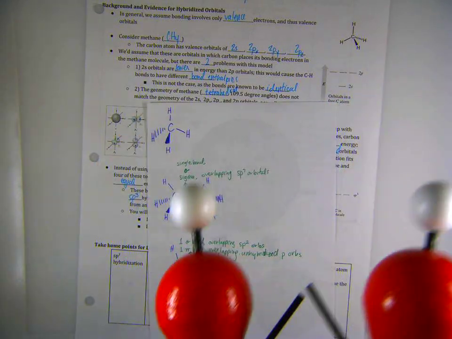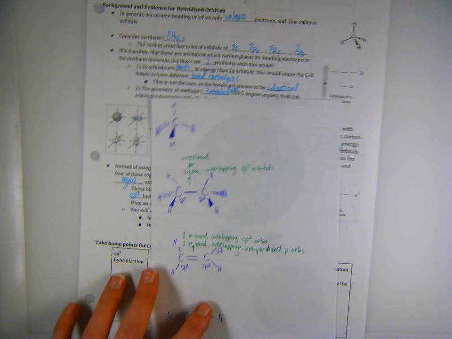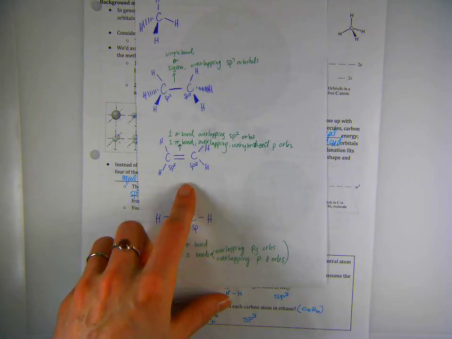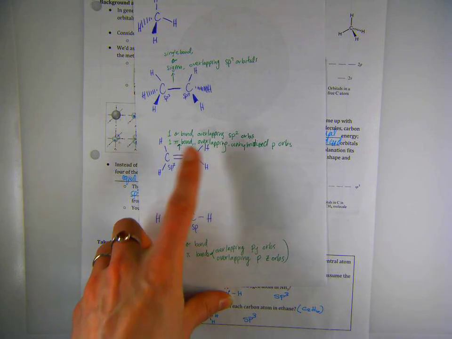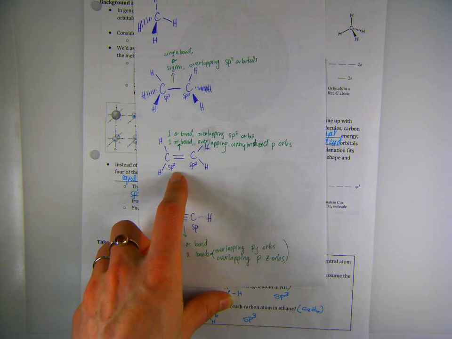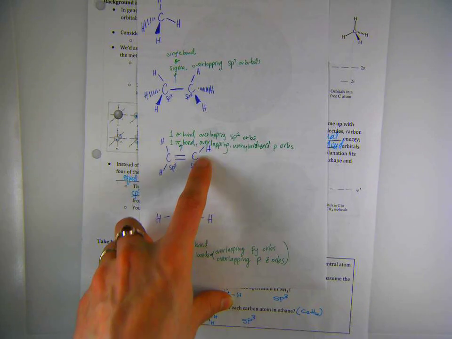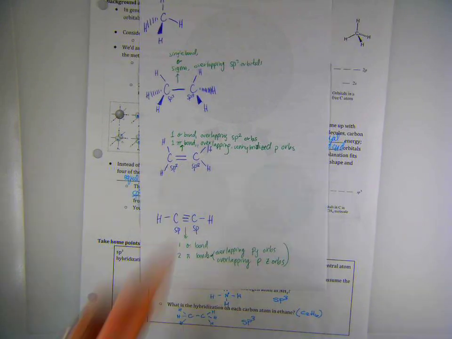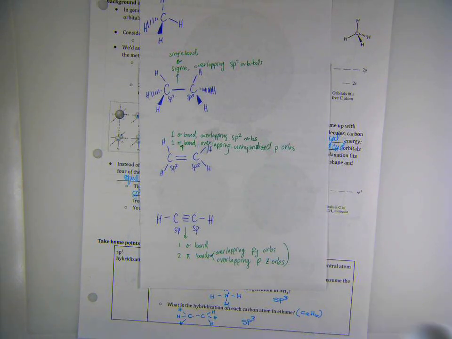Now we're going to take it up a notch and talk about pi bonds, which we have mentioned before. Let's look at a molecule. And this time it really is ethene, C2H4. Here is a Lewis dot diagram for C2H4. And we already know from the notes last class that each carbon has an sp2 hybridization. So it's blended together 1s and two p orbitals to make three orbitals of equal energy.